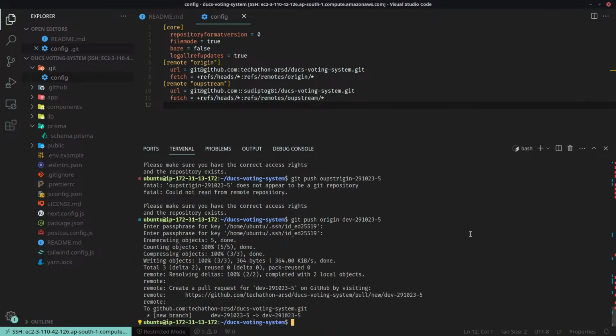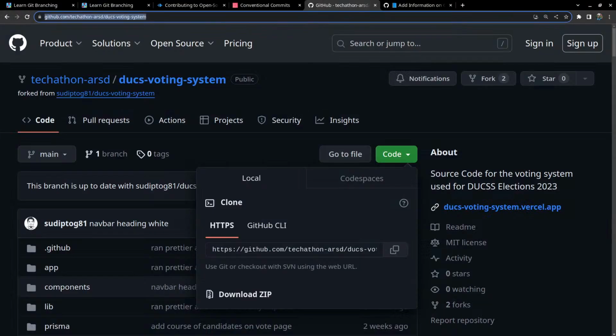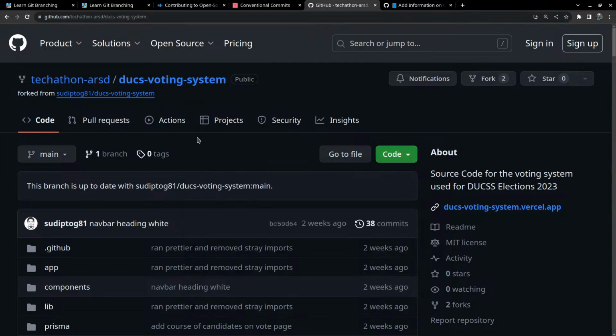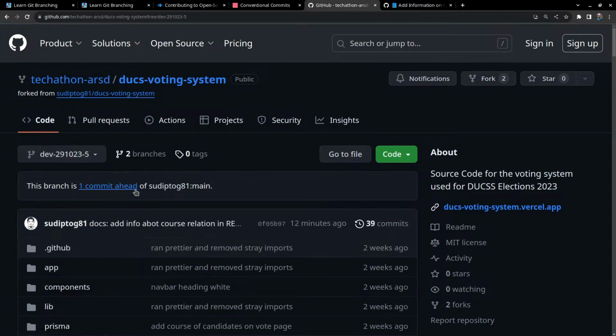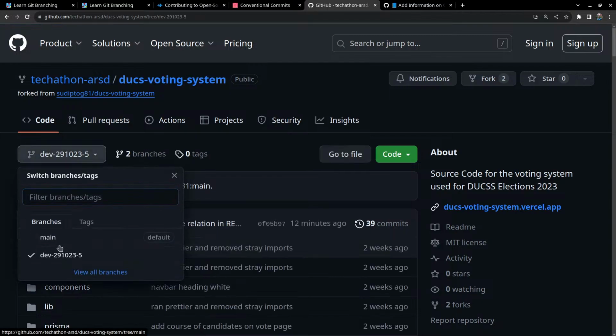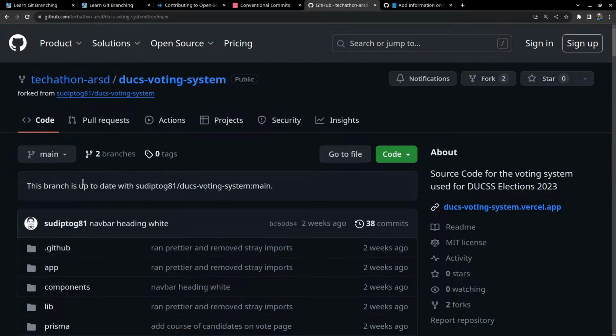Yes. Okay. So it worked. It worked finally. What we have here is that a new branch has been created on the Python ARSD account. That is this dev. If we go to main, this is just a fork, right?